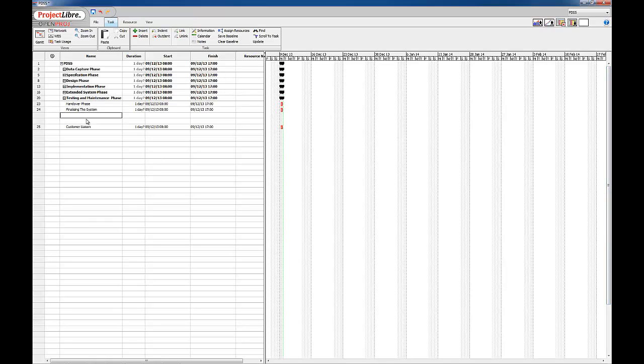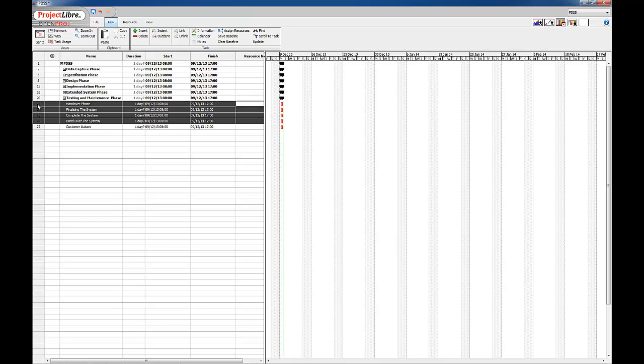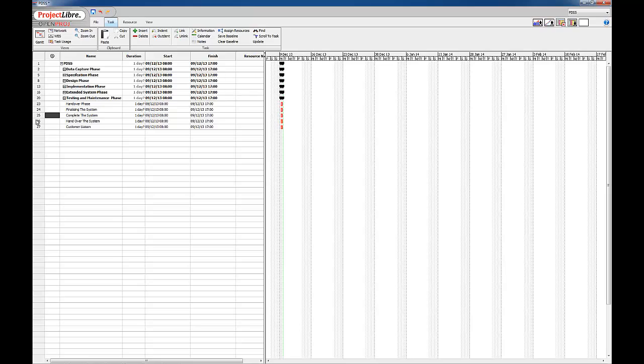Okay, so we need to actually complete the system and then hand over the system to the client. Hand over the system. So these tasks belong to the handover phase, so indent.